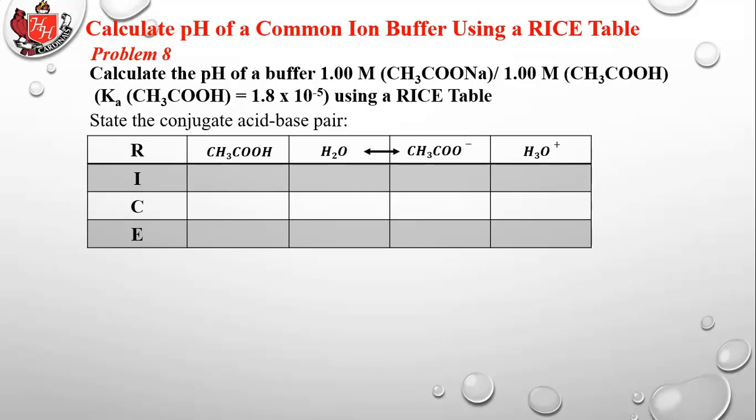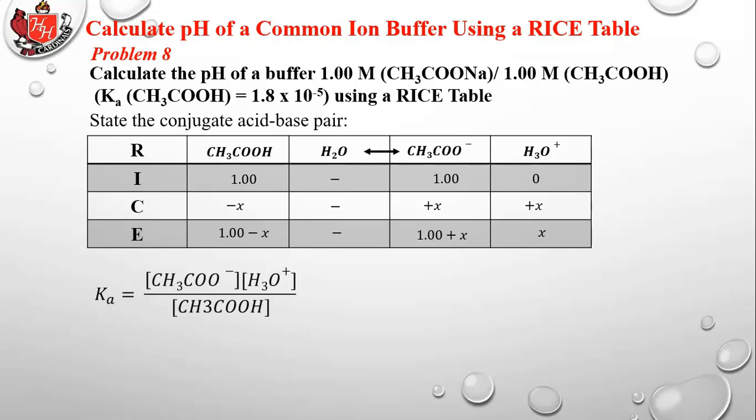You see we have a weak acid dissociation there, acetic acid and water. The H at the end of acetic acid jumps over to the water to become a hydronium ion, H3O+, and it leaves behind the conjugate weak base, the acetate ion, CH3COO-. So let's start filling it in. We start off with 1 molar of both the acetic acid and the acetate ion, nothing on the hydronium ion. And then the usual change line here: negative X, plus X, plus X. 1 minus X for the reactant, 1 plus X for the acetate ion, and 0 plus X is X for the hydronium ion.